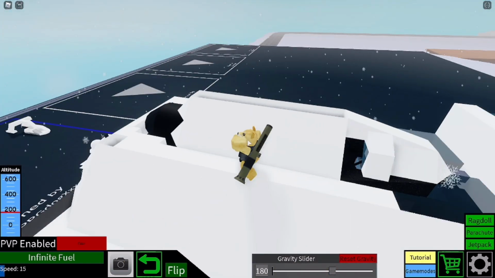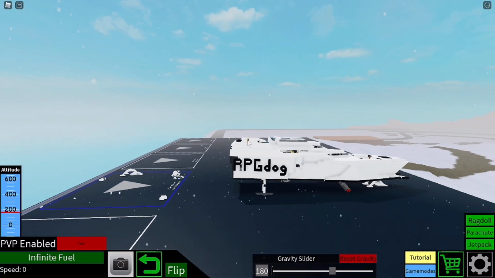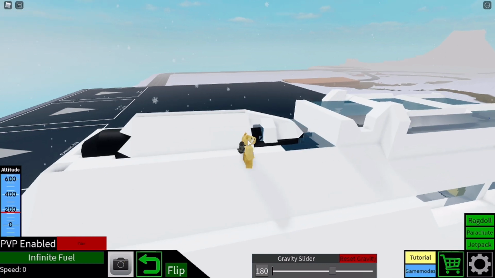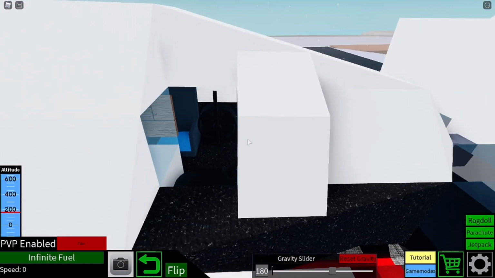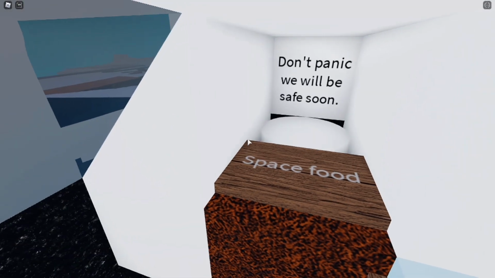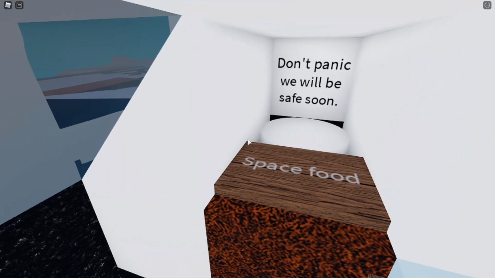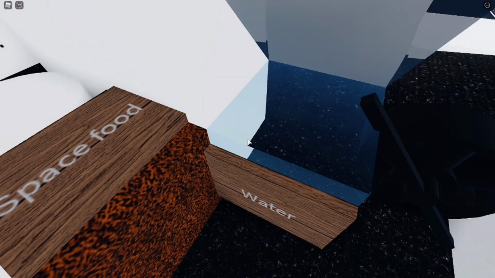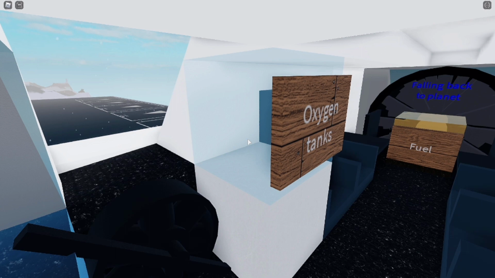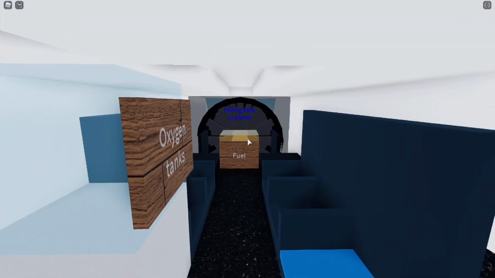As you can see on the top, it looks like a thruster of the ship, but it's not a thruster of the ship. It's an escape raft, basically a bigger escape pod. Let's take a look inside of it. As you see by the front of this escape raft, it has "Do not panic. We will be safe soon," and it also has space food. Comes with water. Comes with oxygen tanks just in case you're in space. It can go through lava, space, water. It's basically just an all-around survival thing.